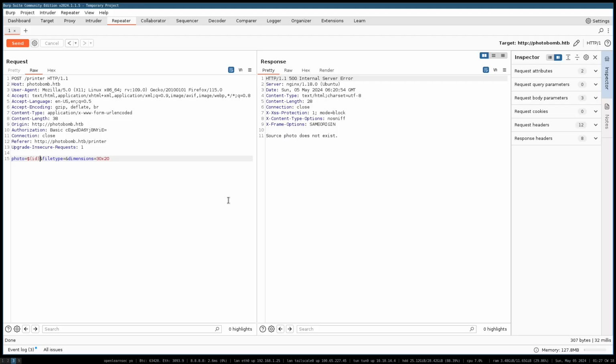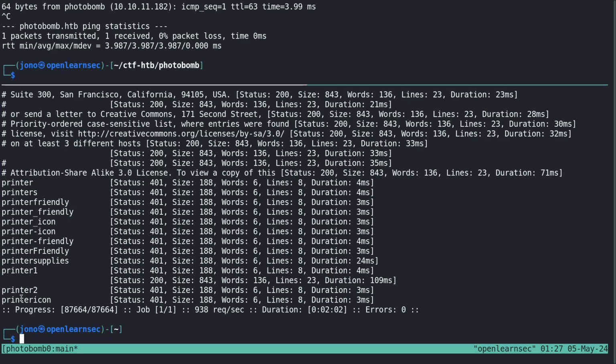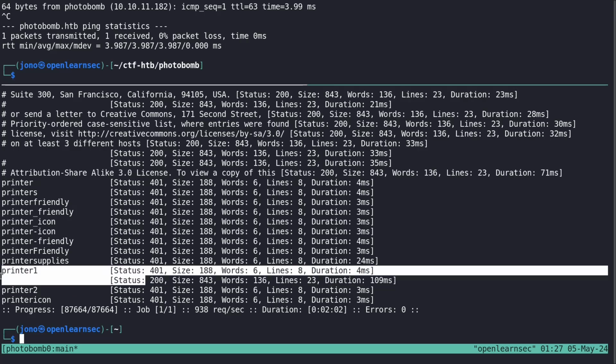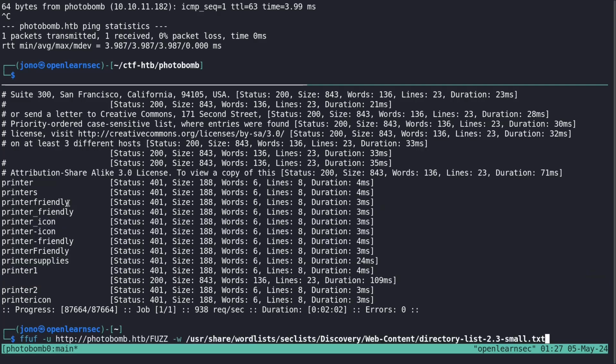Maybe if we go decoder, app.rb, encode as URL. No. Yeah, but it's not a printer. That's the home page, I guess. Yep, nothing really there.